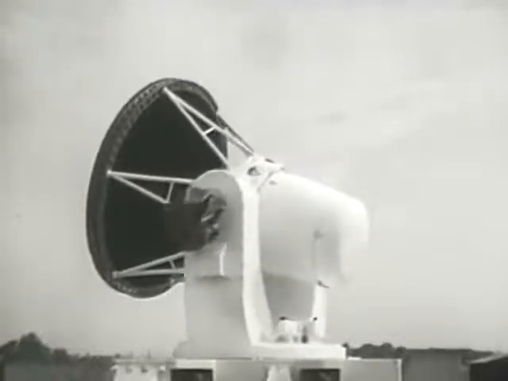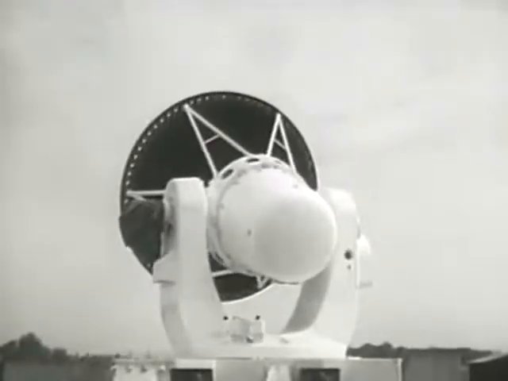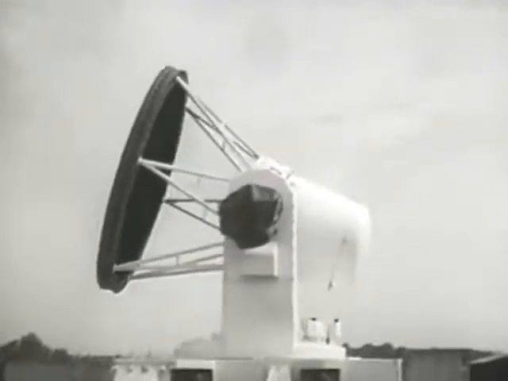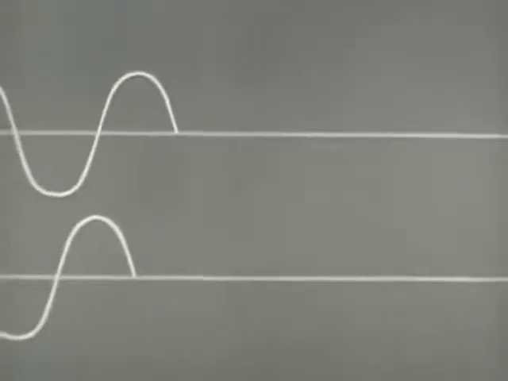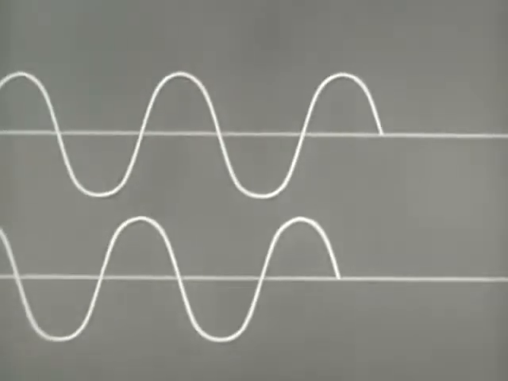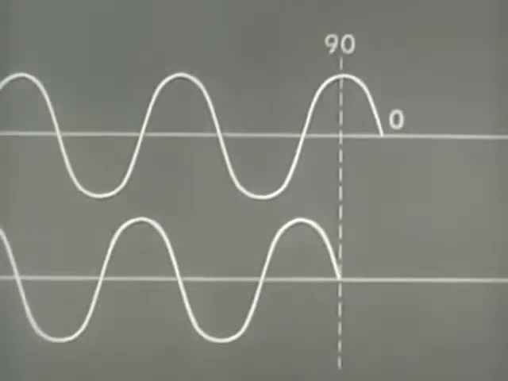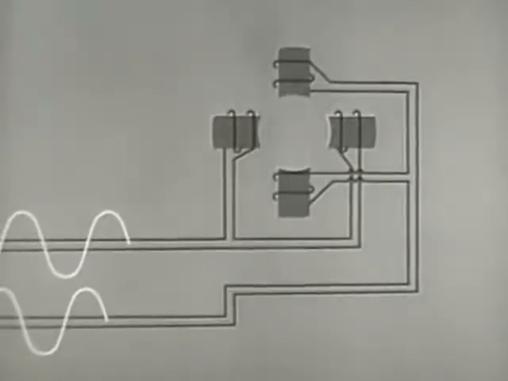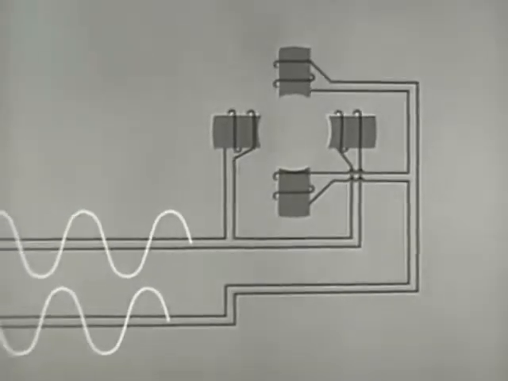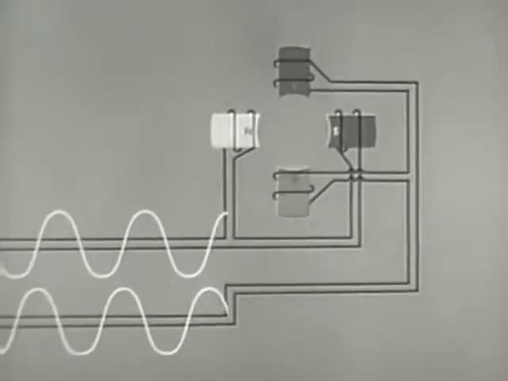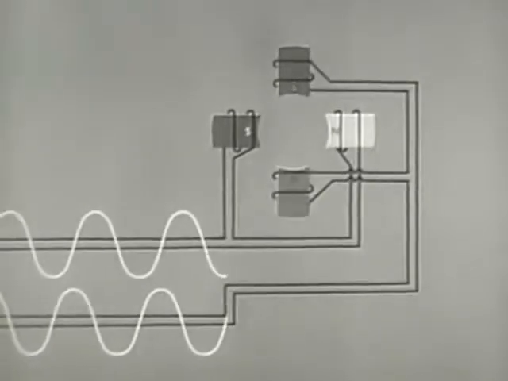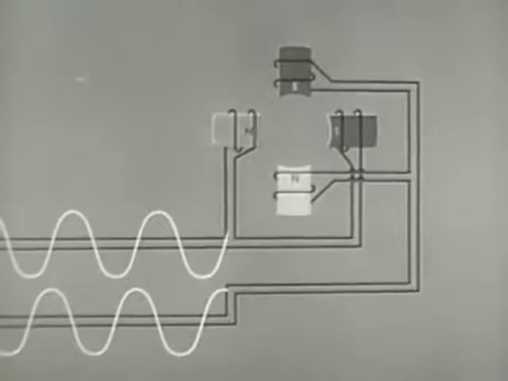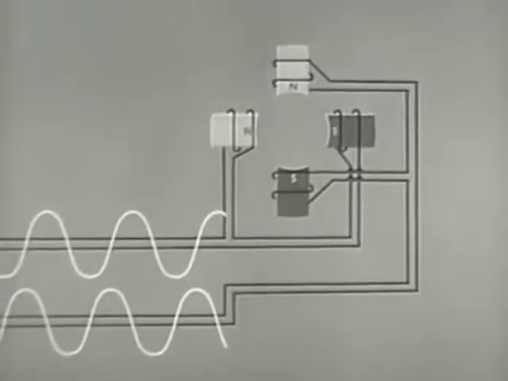Another type of AC motor is the two-phase induction motor, used especially where it is necessary to change direction of rotation quickly, such as in a radar antenna. The current used in this motor is two-phase AC. That is to say, two separate AC voltages, 90 degrees out of phase. Just as in three-phase motors, the phase difference is used here to energize the field poles progressively, thus causing electrical rotation of the magnetic field. As in all induction motors, electrical rotation of the magnetic field is a primary objective.